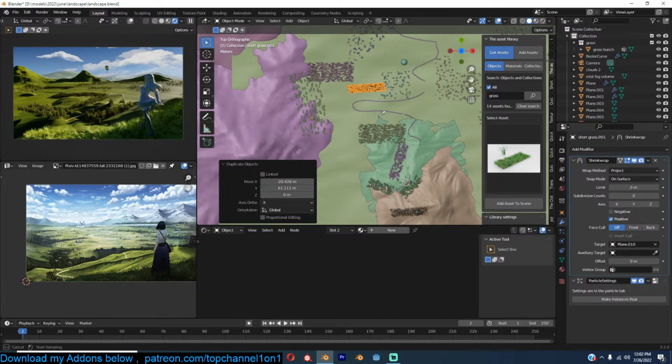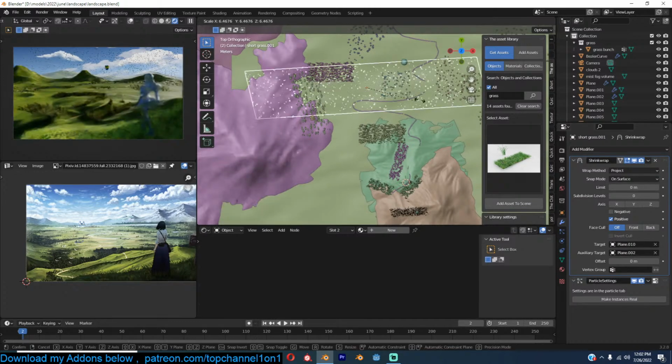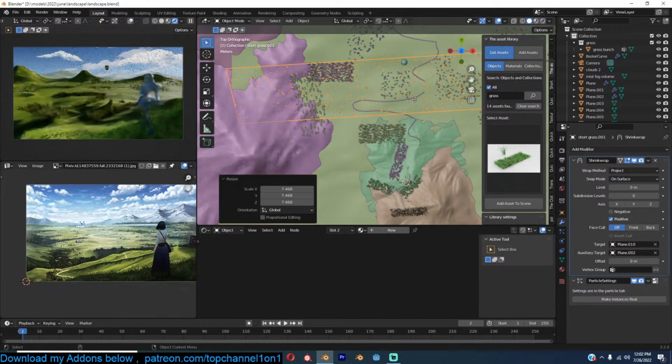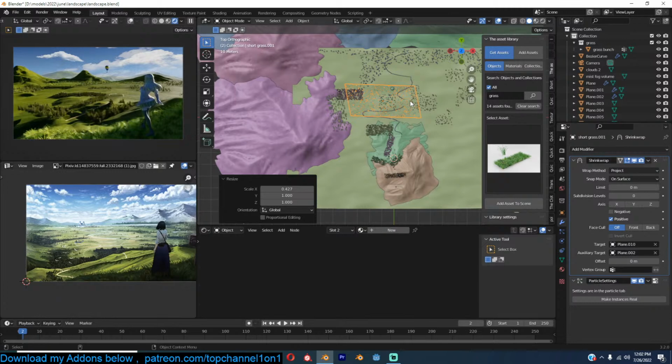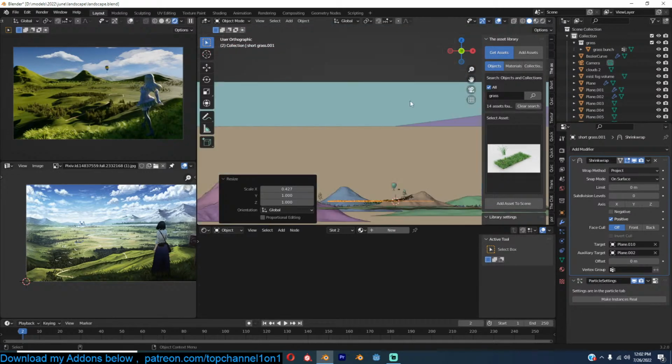Let me add this grass, these grass particles in here, throw them in, see how they would look.